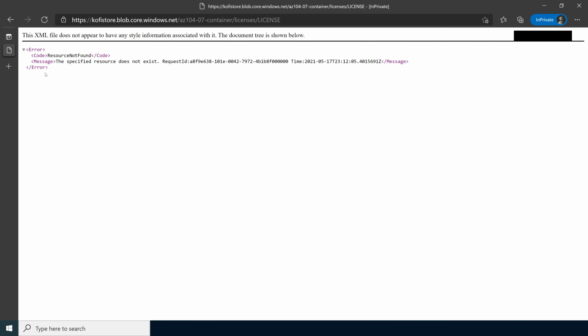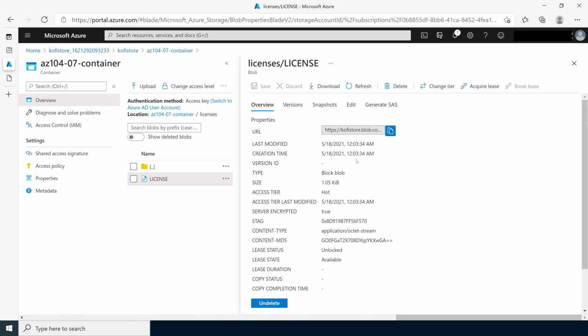As you can see, I do not have access to this. I got an error message, and that is expected because when we created this container, we made it private, so we will not be able to access it externally outside the platform. Obviously, it's private unless you make it public.